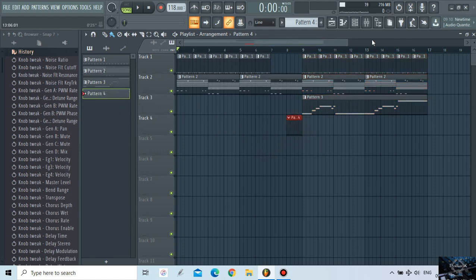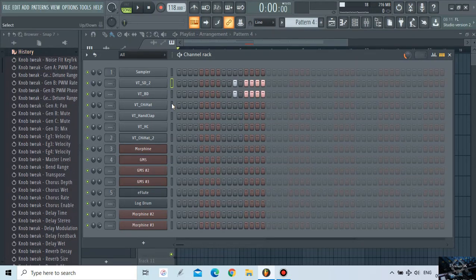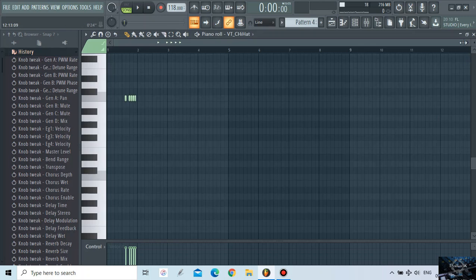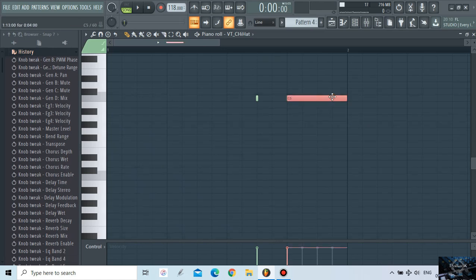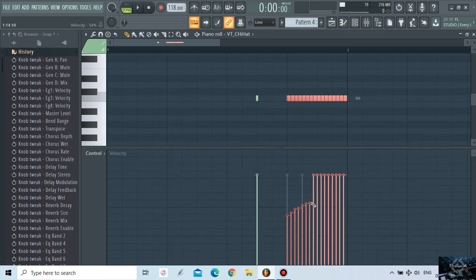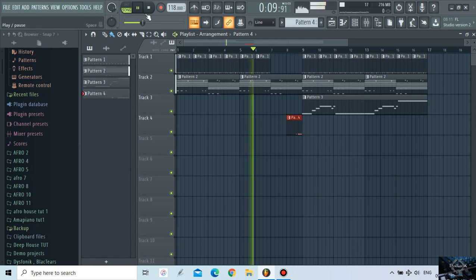All right. So what I'm going to do to pattern 4 is make some drum rolls. Let me copy that and paste it there and paste it there. But then for my hi-hats, I'll give them the type of rolling that they do on most of these trap and hip-hop songs. So I'll activate the chopper by pressing Alt+U. And then play around with the velocity just like that. And this is how it will sound.